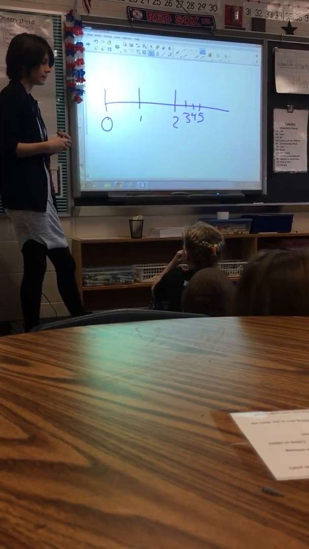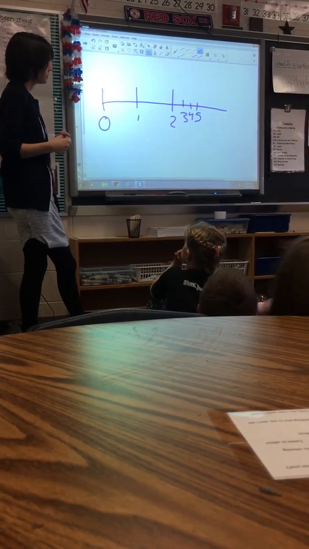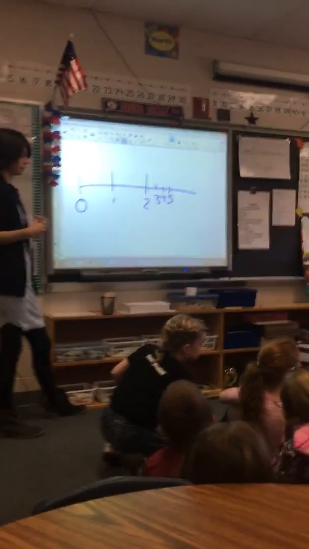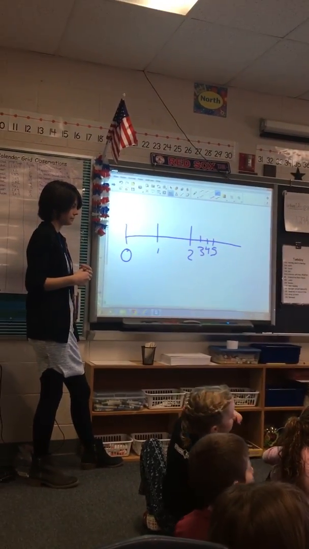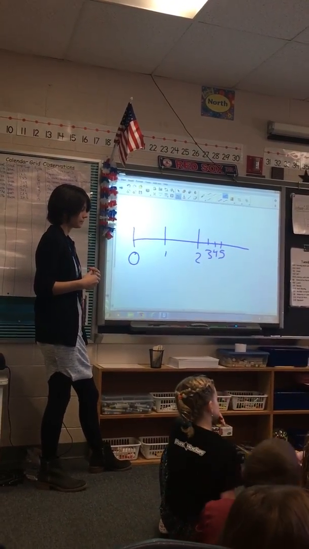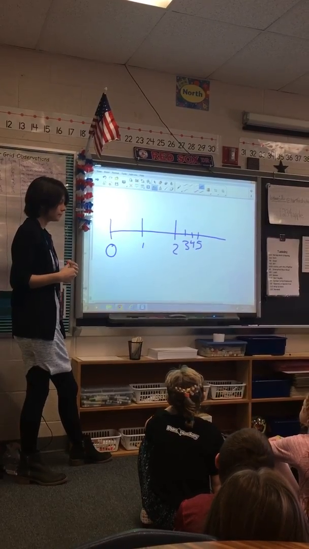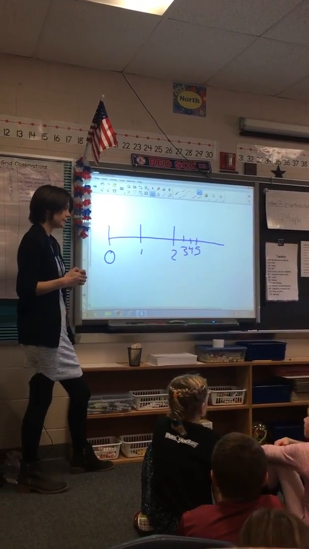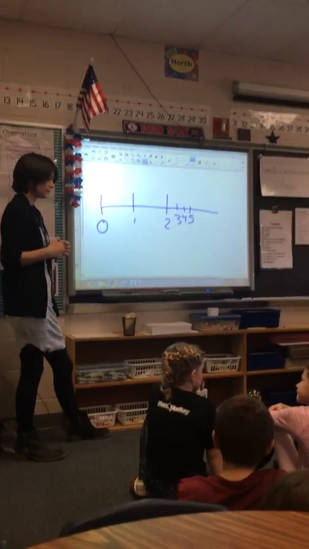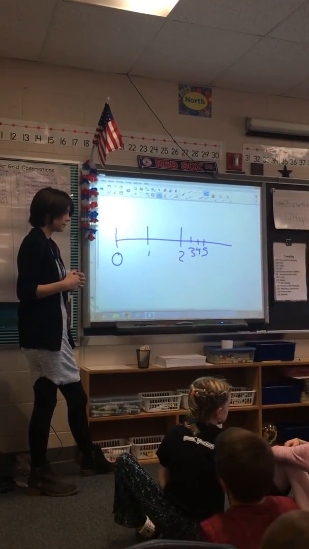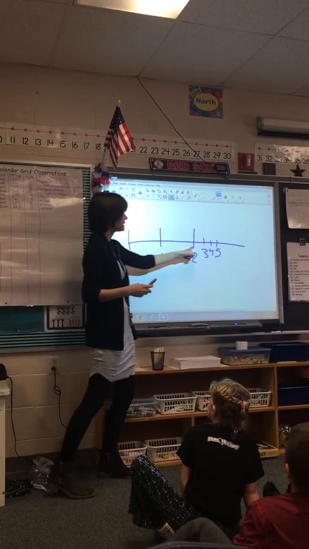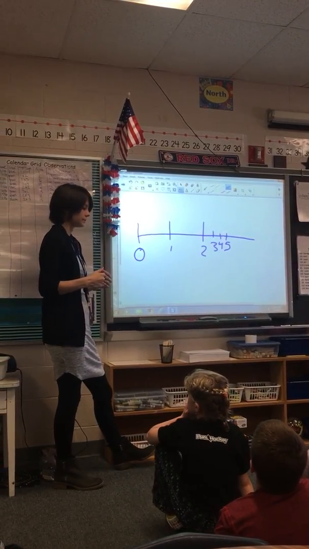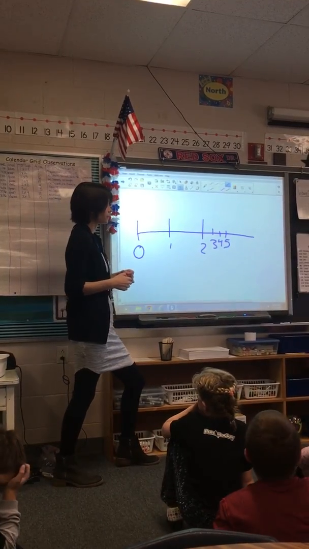It doesn't look right because usually, I think it's right. Usually, the bigger numbers have a bigger jump in between them, and the smaller numbers have a smaller jump. And I can't really see the space on 3, 4, and 5. So you can't really see the space between 3, 4, and 5. But you can tell those different numbers because of the lines.